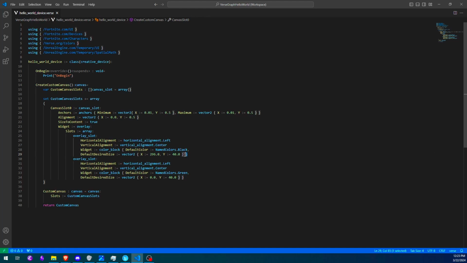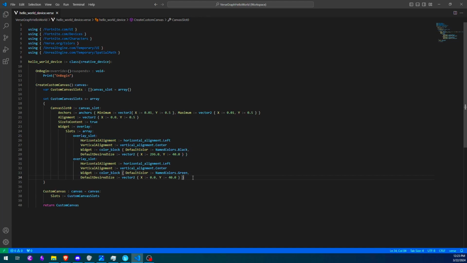So that's how this black rectangle is going to be my background rectangle, because since I defined it first, it is rendered first on the screen, so it will be behind.